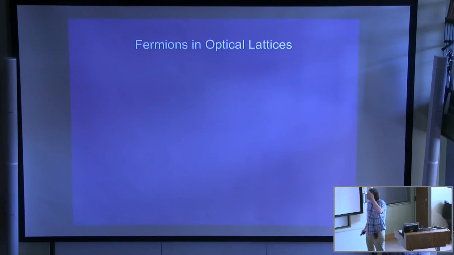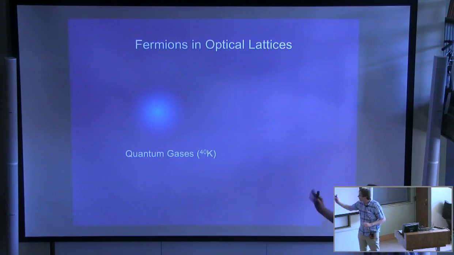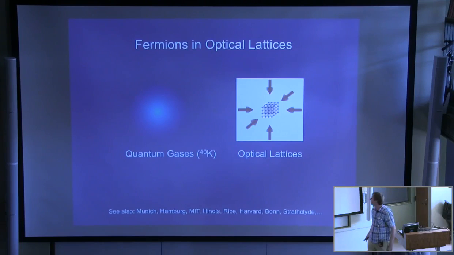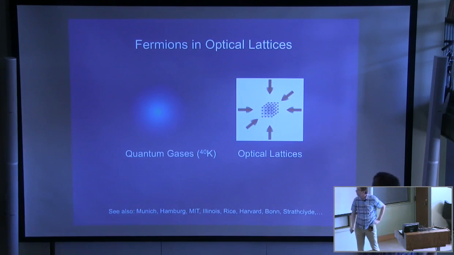Okay, just for the condensed matter physicists, so not that I suddenly start with lattices and so on. What we have is very cold atoms, a quantum gas of fermionic potassium-40, and this gas we load in an optical lattice, which provides our periodic potentials, and these lattices have mutually perpendicular beams.